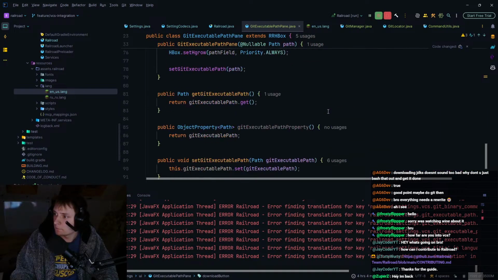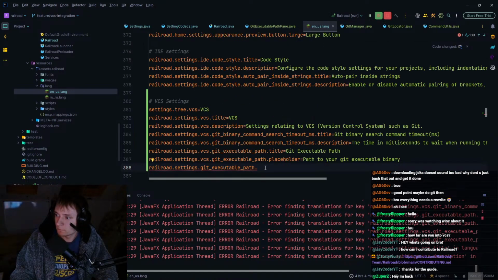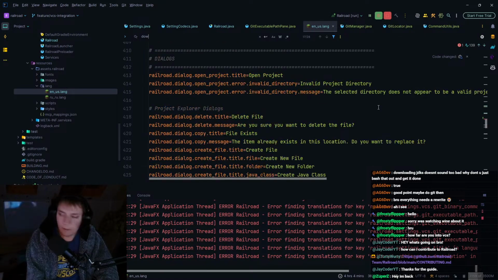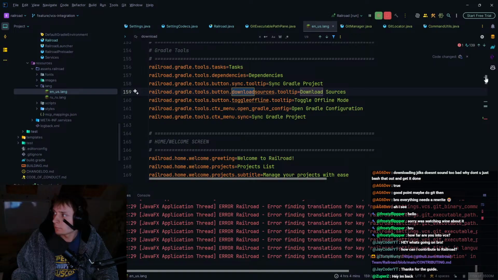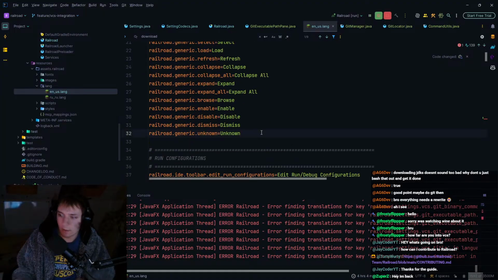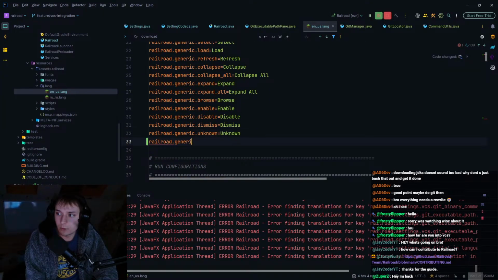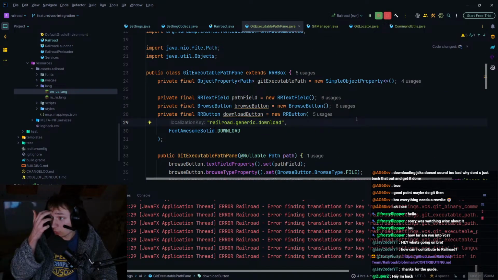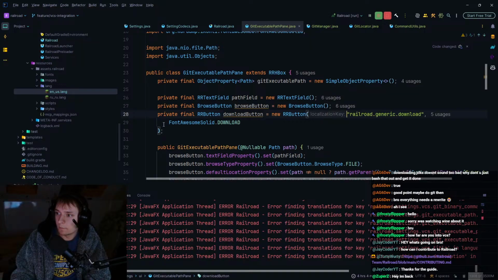That's fine. In fact, I think I have download at the top somewhere. No? I really should have a generic download, shouldn't I? Railroad.generic.download equal download. And then I can just use railroad.generic.download. I'm actually shocked I don't have that one. But whatever, that's fine.